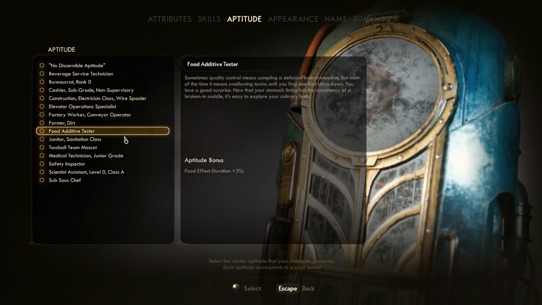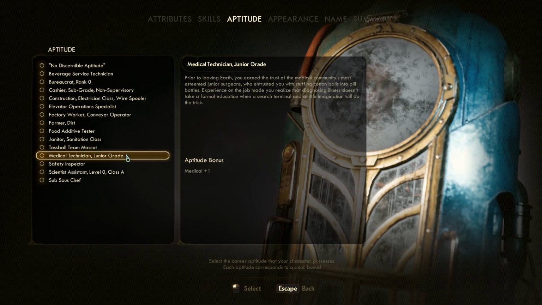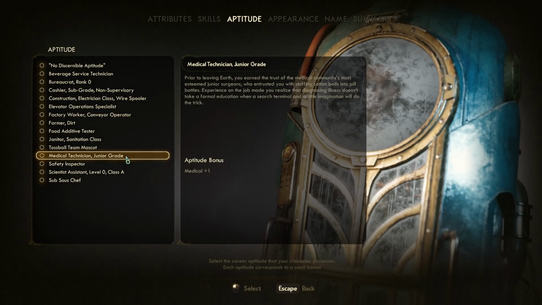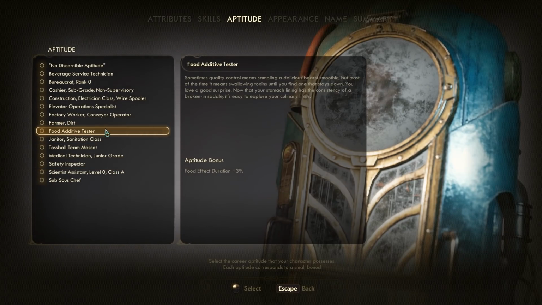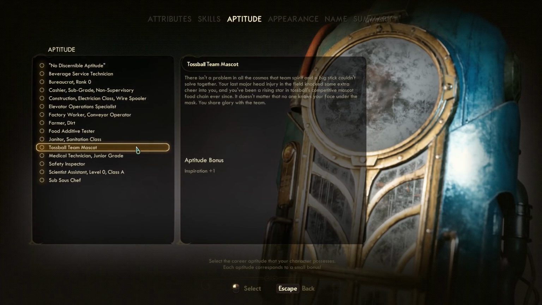The bonuses you get are minor. Okay. They're just there for fun. The reason we've put this in is to encourage the player to get a sense of the sense of humor that we have in this game. A lot of these aptitudes are ridiculous. Farmer, dirt safety inspector, food additive tester. Don't worry about the bonuses at all. Just pick one that feels fun. Maybe it just encourages you to role play a little.